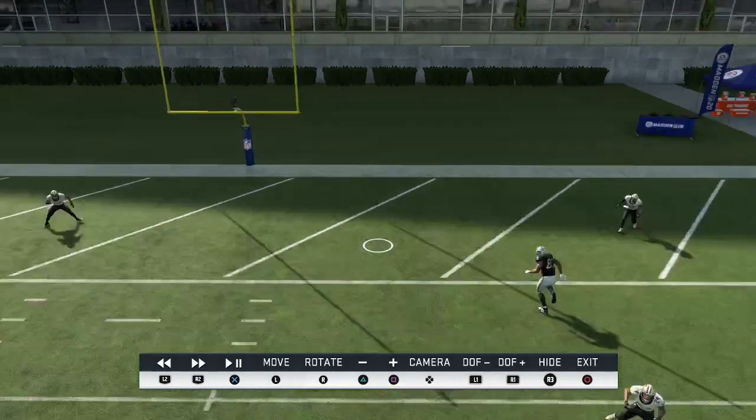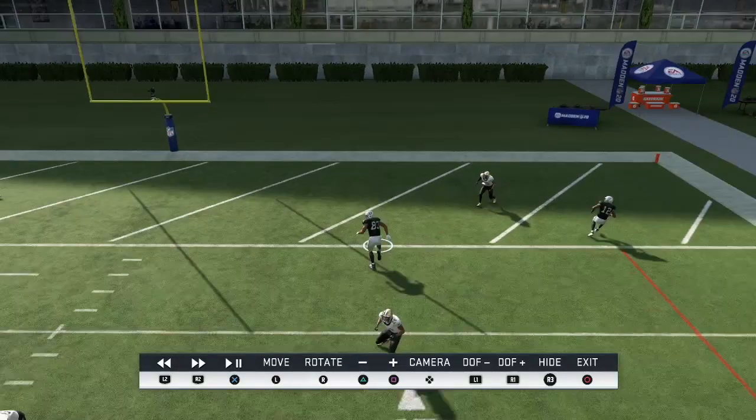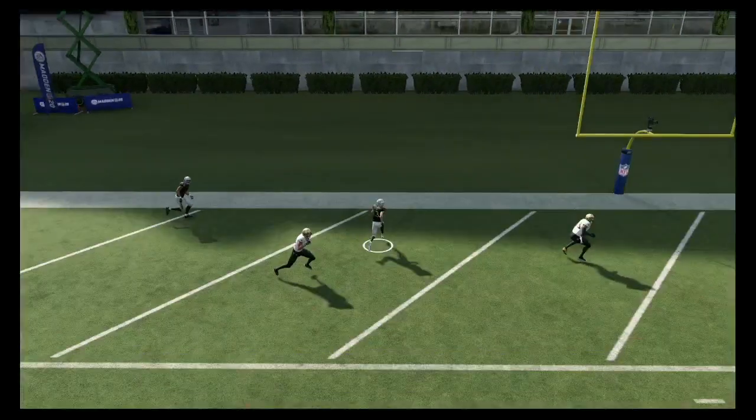That's the beauty of spread offense. It's spacing. That's what we want. We're trying to attack space on the field. And as you see here, Darren Waller wide open because this safety bit on the left side slot guy.